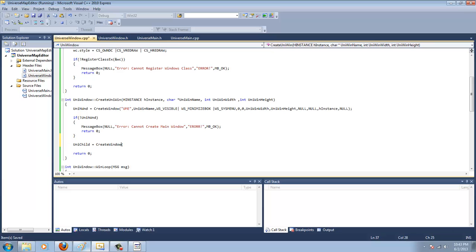I'm going to copy paste this, and then instead of this we're going to use WS_DLGFRAME and WS_CHILD, and where this says null we're going to put the main window, because it's a child window. We have to put the size values ourselves. So this is just a test. I'm going to put 400 by 600 and quickly test it out now.